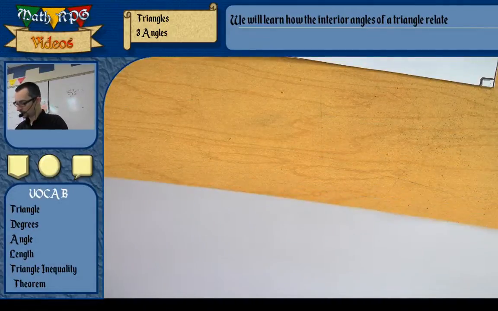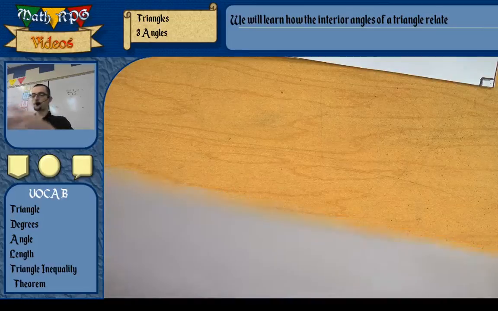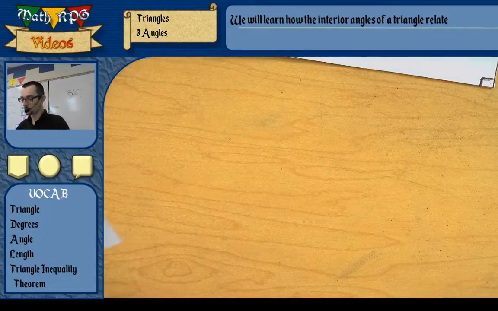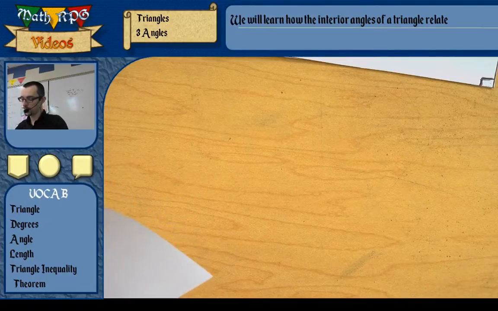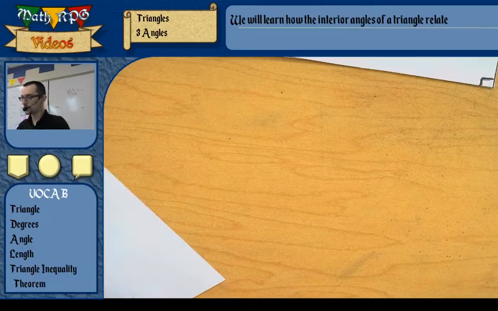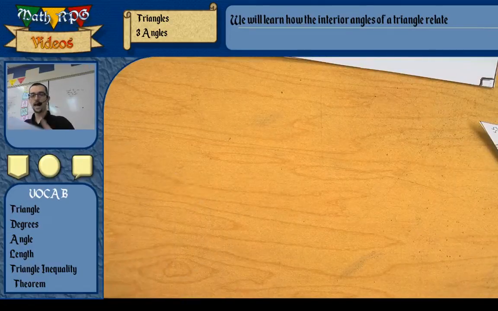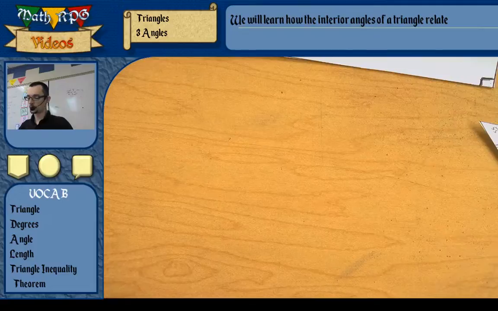All right, I'm now cutting out the acute triangle. And while I'm doing this, I'm going to give you a couple more vocab words just so you can know. If a triangle has the same lengths, right? All 3 sides are the same length, we call it equilateral. So equi means equal, right? Lateral means side. So equilateral literally means an equal-sided triangle. And all 3 angles, by the way, of an equilateral triangle are also the same.